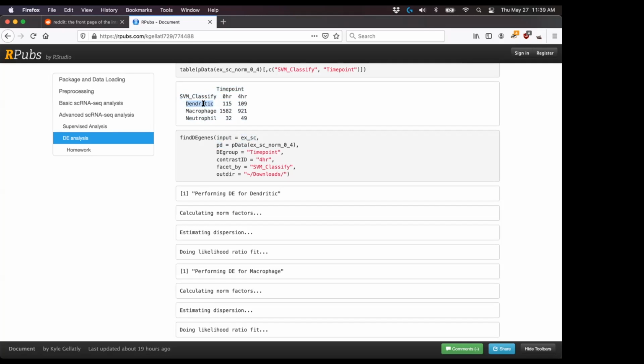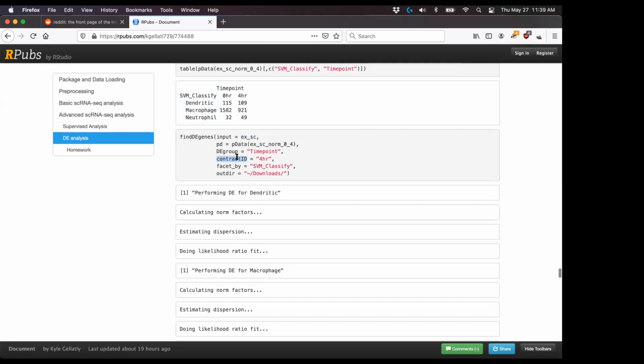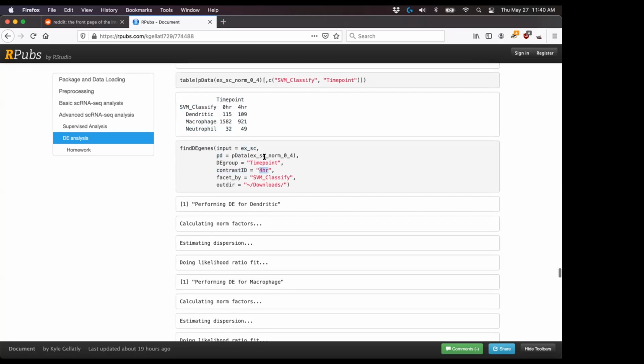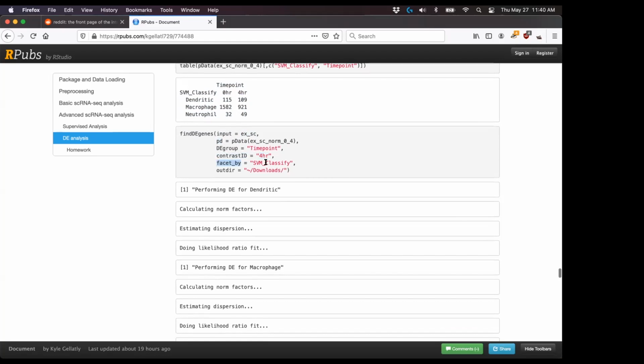It's where the dendritic cells, the macrophages, and the neutrophils are. Contrast ID is just basically which one's not the reference, which one are you contrasting. We had 0 hour and 4 hour, and we're contrasting the 4 hour to the 0 hour. It's relative. You could have done 0 hour here, and your fold changes would just mean the opposite thing. The facet by means that we want to run this DE for each of these groups, right?